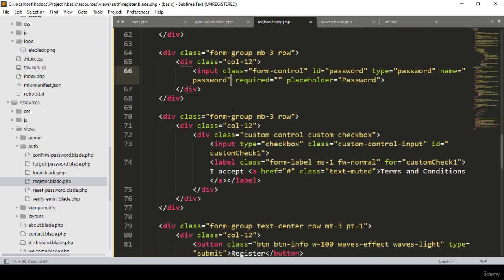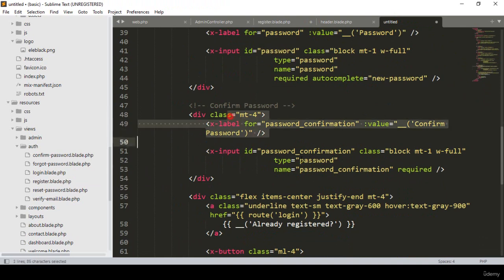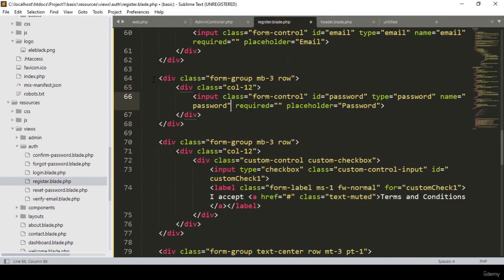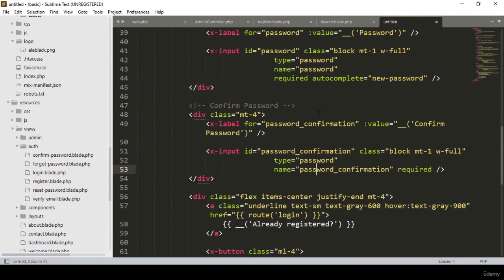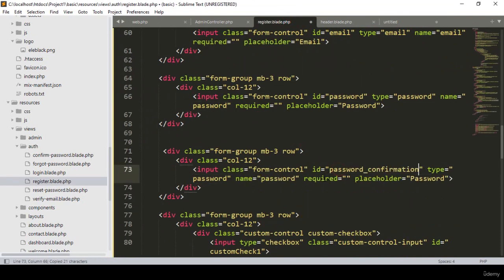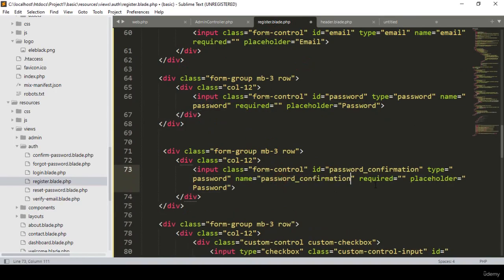Okay, so now I simply update, and now there is our another one. After that there is also another one as a confirm password, right? Now I want to take another field. I copy it, and after that I paste it. So that will be another one, our ID as a password confirmation. Type will be as a password type. Name, actually, you can see there is the same name as a password confirmation. Placeholder, I make it as a password confirmation.